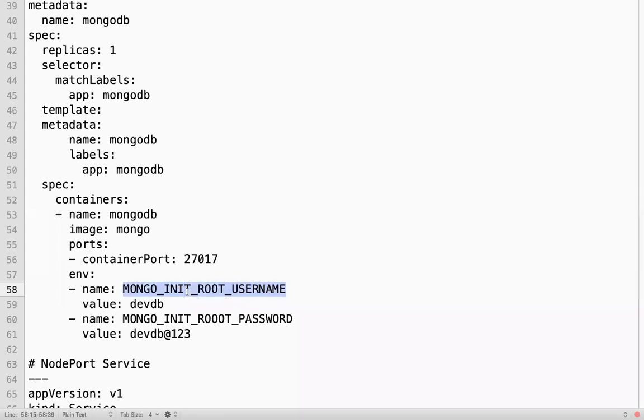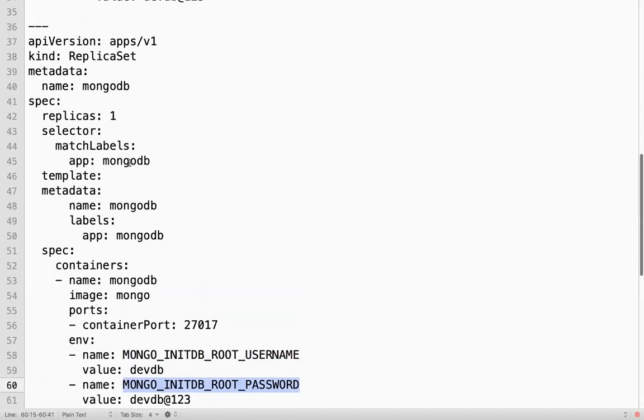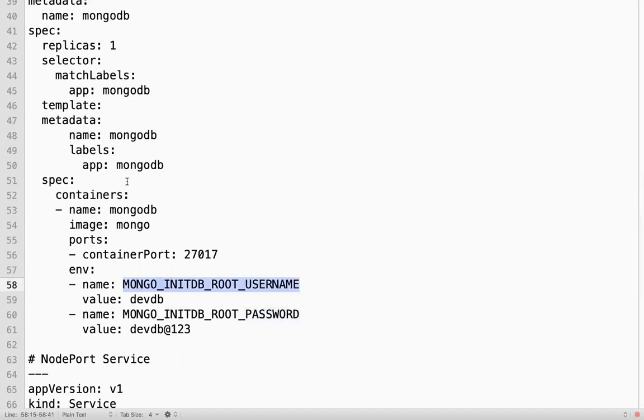If you see, what is the environment variable here? This one: initdb root username, initdb root password. This is what the environment variables we have to pass for a database.